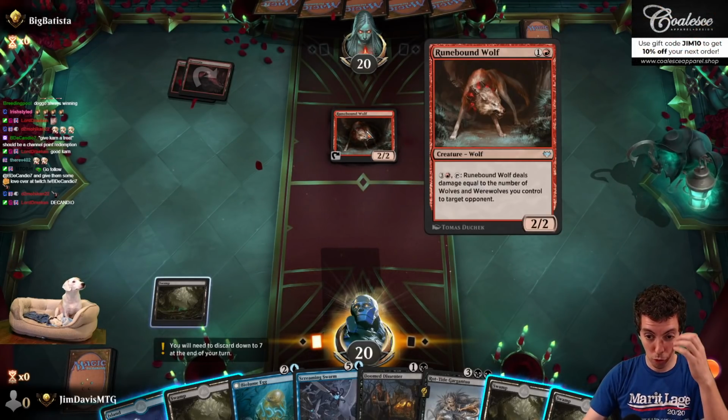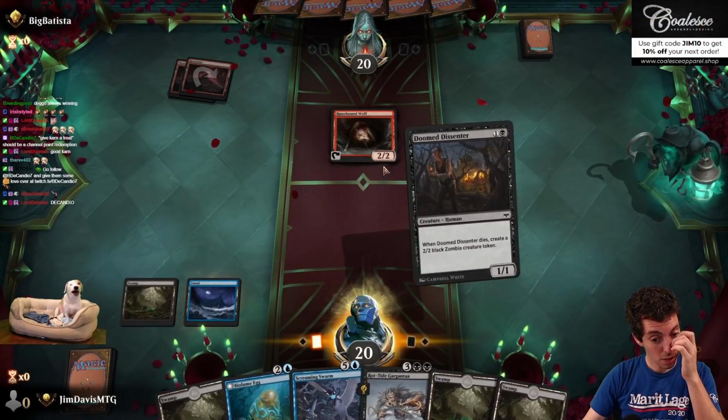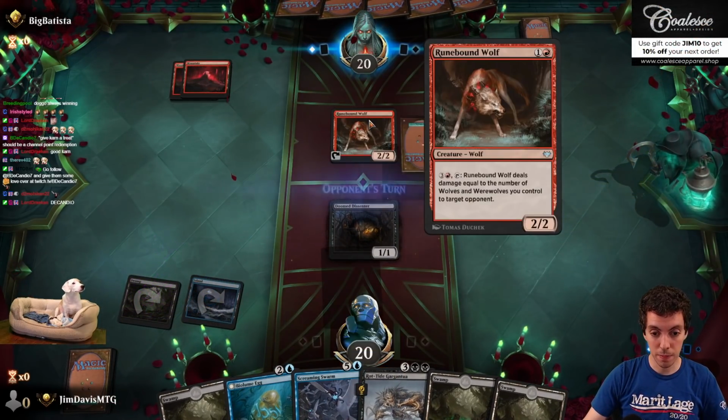Runebound Wolf, 2/2, 4 mana tap. It's kind of a slow, late game, board stall-y card.